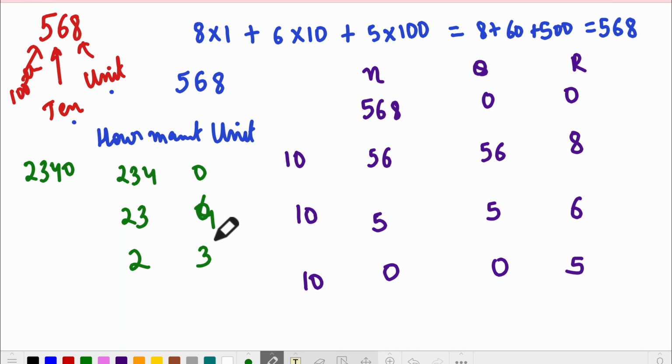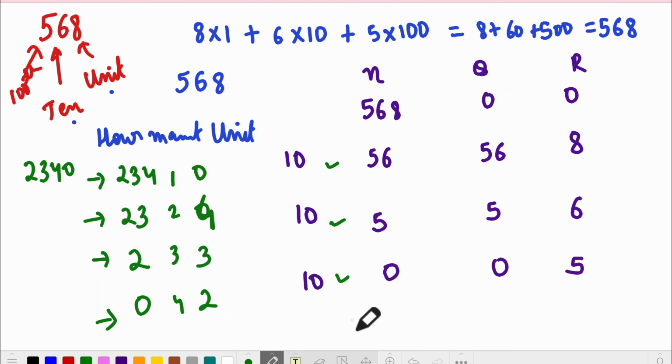Sorry, here it's 4, I'm sorry, yeah. Now again divide by 10, my quotient becomes 0, my remainder becomes 2. So I'm dividing this particular n by 10 till it becomes 0. Of course, it is not going to go below 0. And we count the number of steps. So step 1, step 2, step 3, step 4. So how many times did I divide this number by 10? Here I divided it 3 times: 1, 2, 3. And therefore the number of digits was 3.